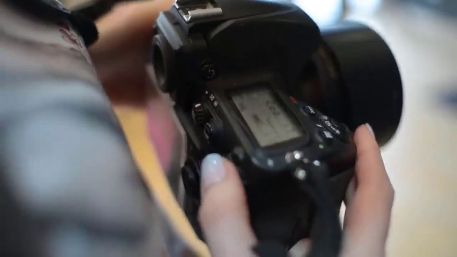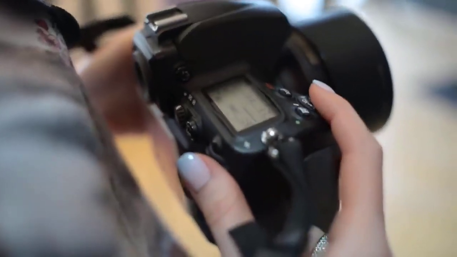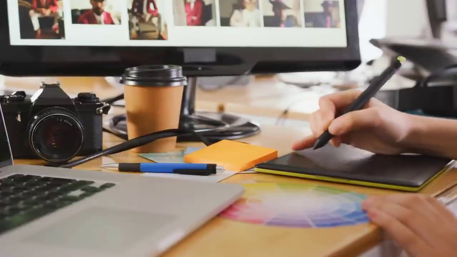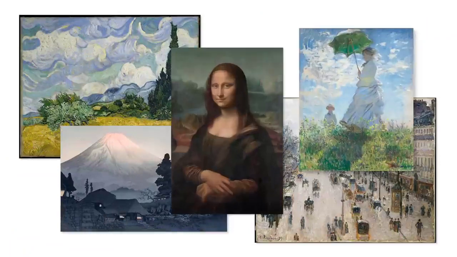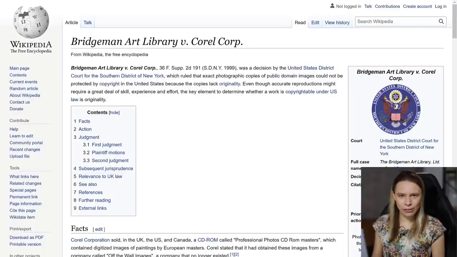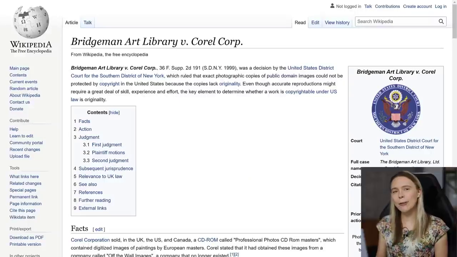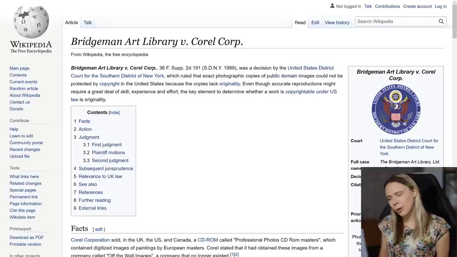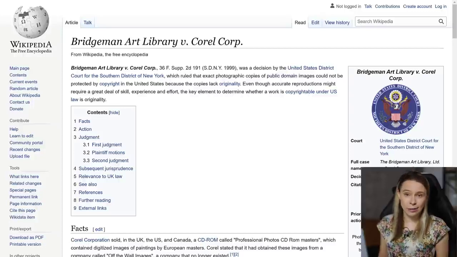And so what some very generous and talented photographers and image editors have done is have taken photographs of popular historical paintings and produced stunning high-definition reproduction pictures of these works of art and have uploaded them to the internet. And courts throughout the USA and Europe have determined that these replica pictures are also part of the public domain because they do not meet the threshold of originality, which is required for a photo to be protected under copyright.